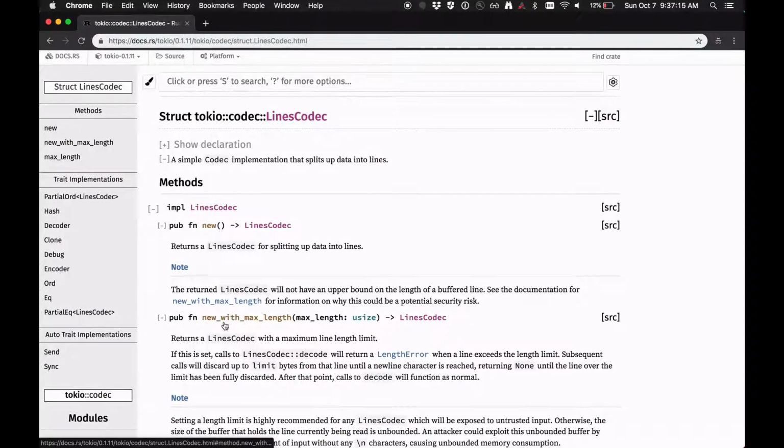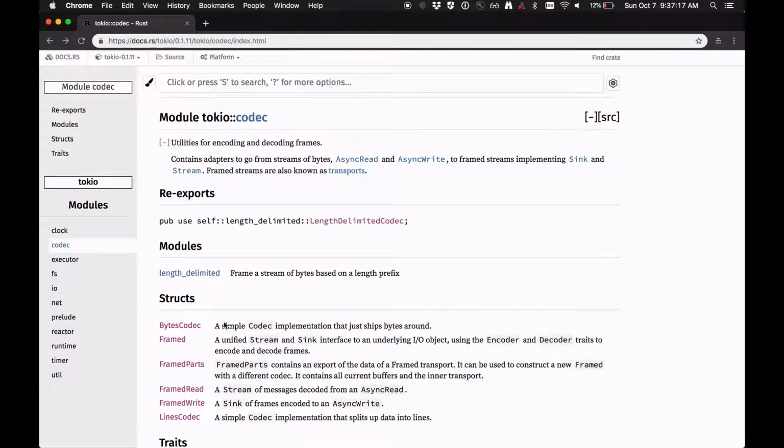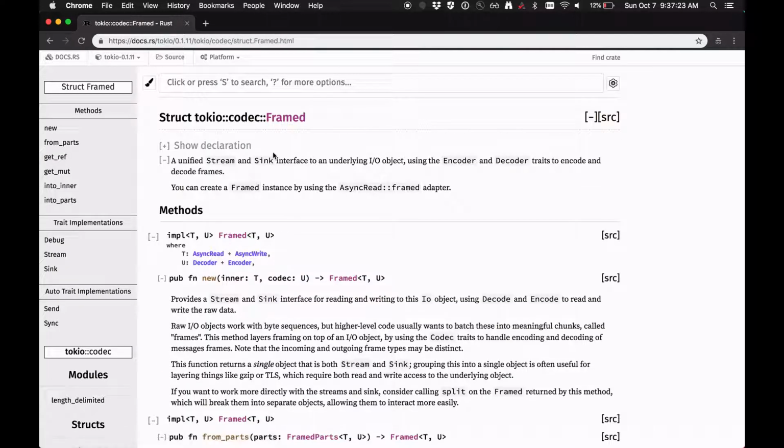You can go here and look at the API, but codecs are sort of part and parcel for what you can see here, called framed, which lets you take an object that, in this case, if you get a framed back, has to be both async read and write, but you can initialize either half if you want to.